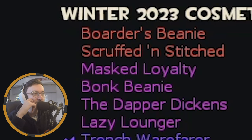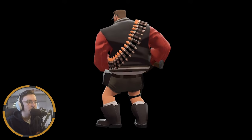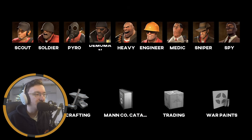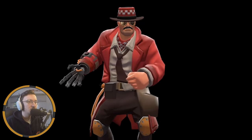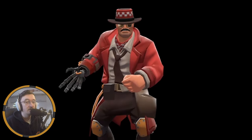We didn't get any of the pinks and the reds, which is kind of a shame, but they weren't actually that good to be fair. The only really good cosmetic in that tier I didn't get was the Scruffed and Stitched, so I'm not too sad. Especially this coat in Strange because it looks phenomenal. It's not really a cosmetic I'd work into my current loadout as is, but maybe I'll switch out the hat or put this jacket on another loadout.